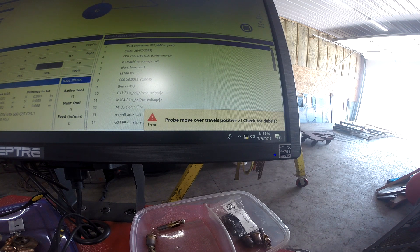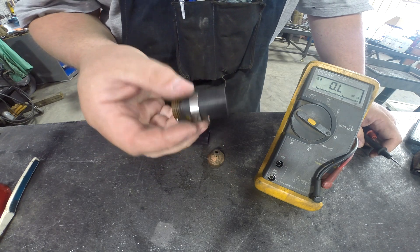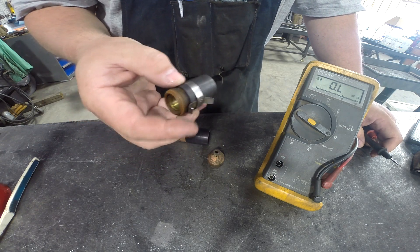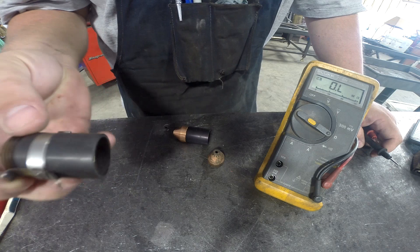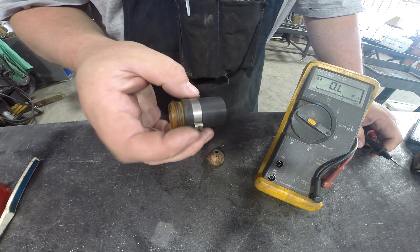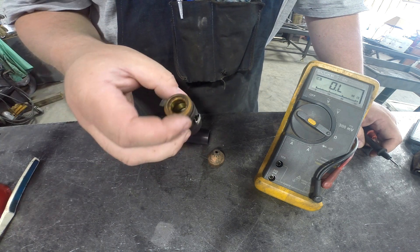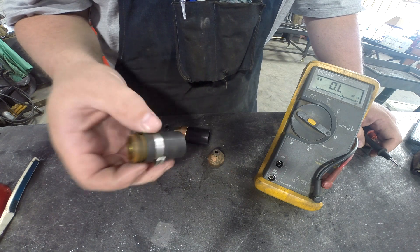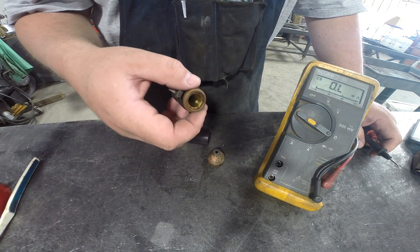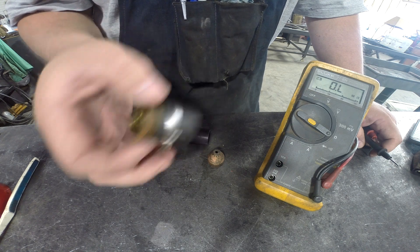But that's not what I've got going on today either. So let me go over to the bench and show you what we're looking at. This is the Ohmic sensing retaining cap that I've been running since I bought the machine, which is just a little over a year ago — about a year and three or four weeks. Everything's worked great. I've gotten that same error code multiple times and I clean, take everything apart, clean it off, get all the little bits of metal, blow it out, and everything's usually good.